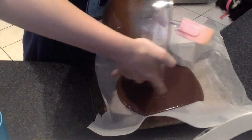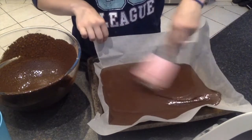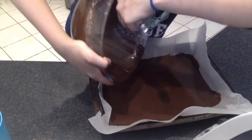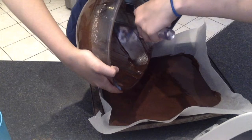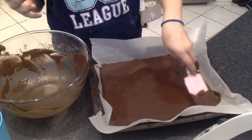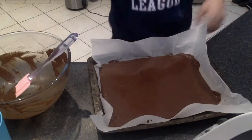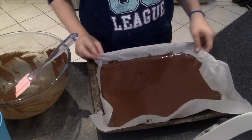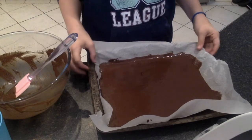Pour it into your baking paper. Spread it out so it reaches every edge and corner. Now try and get out every last scrap from your bowl. And spread it out once more. Now fold down the baking paper so it doesn't get in the way of everything.